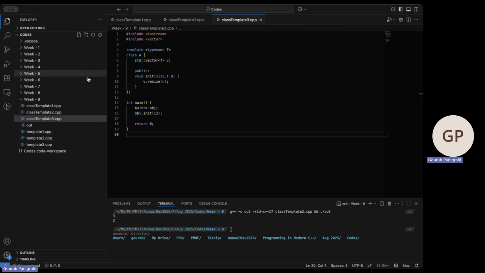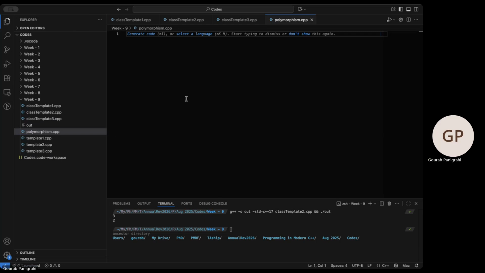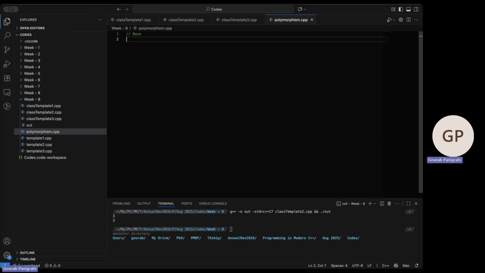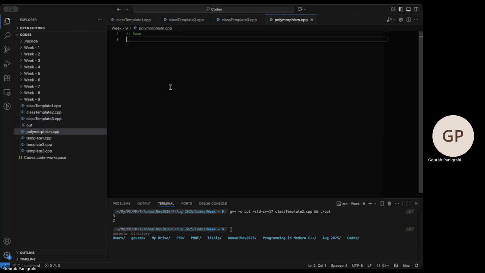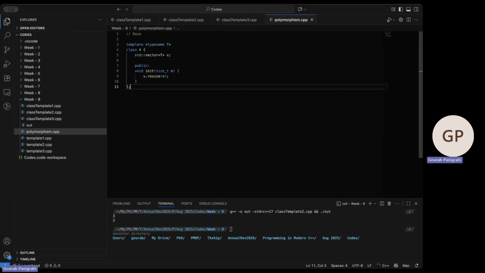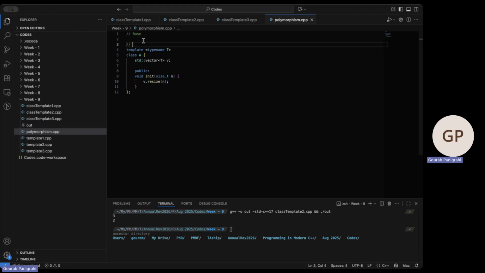Okay, and also let's cover another important topic, polymorphism. So we saw previously we have a base class. For example, this itself, let's say this is the template, the derived class. This is a templatized class.